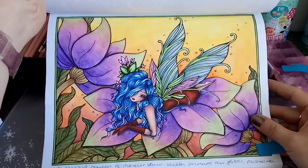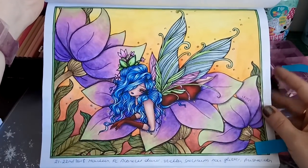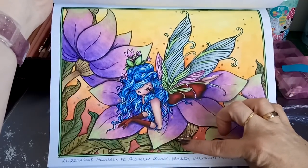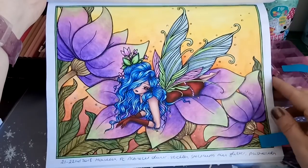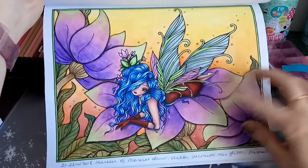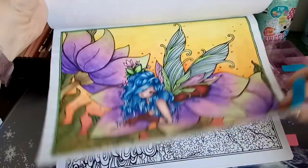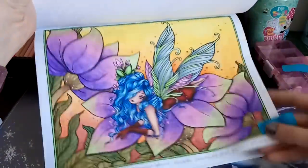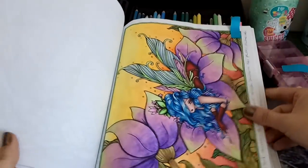I had a lot of fun with this one. The flowers, the background, the leaves, yes, that's all Albrecht Dürer. Some stickles here and there, and she's done with Prismacolors and a base of markers. Only her body, all the rest is watercolors. And don't you just love that sound? I really like that sound.